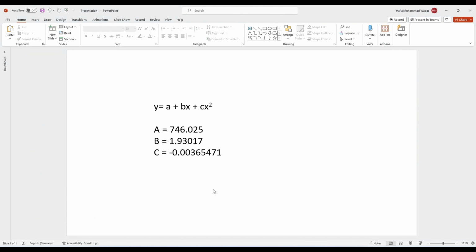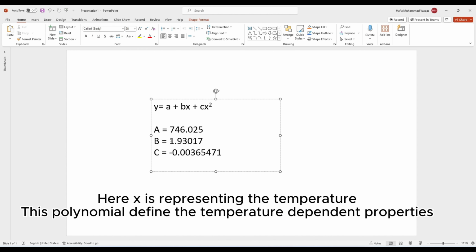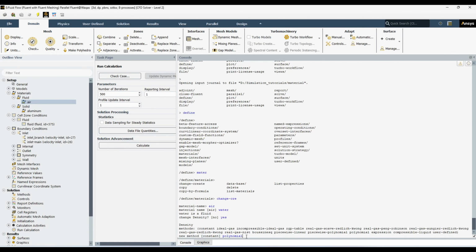The polynomial is defined in this way. You need to define the coefficients of your polynomial. It always goes like that: a x^0 + b x^1 + c x^2. First you have to give the coefficient of x^0, then x^1, then x^2, and so on. So it depends how big your polynomial is, but it will always start from x^0. So going back, we want to define it as a polynomial. You can say constant, we will see it in a minute.